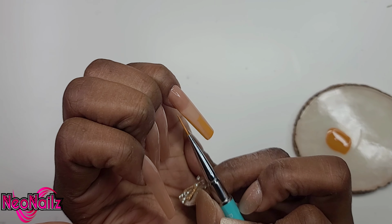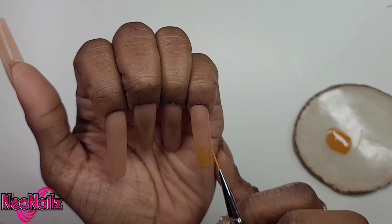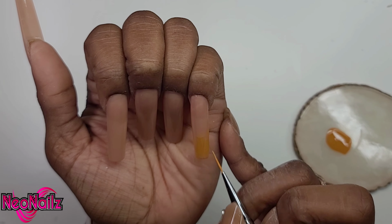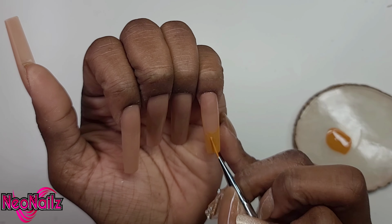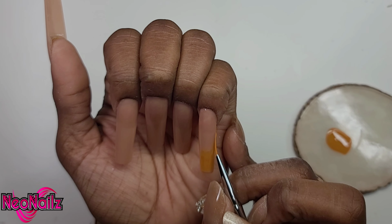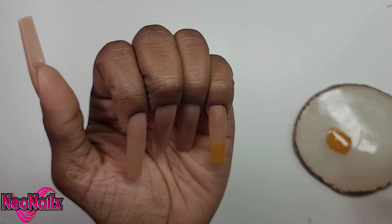nothing crazy, to build a nice deep almond French shape. How I do this is I always start by picking the length of where I want that French to start and then building from side to side. You're going to see me going from one side to the other, back to the one side to the other, and then slowly curving in that line and bringing down the deep sidewall. There you go, down the sidewall, nice and deep, so that we get that really gorgeous elongated almond shape.